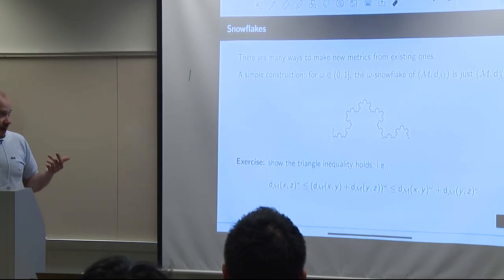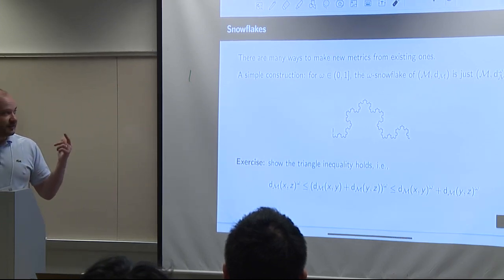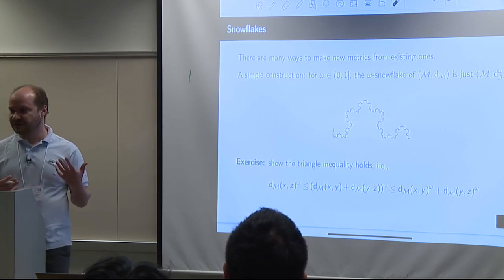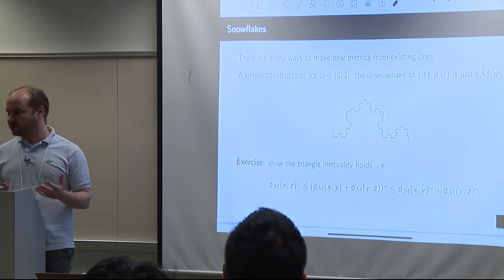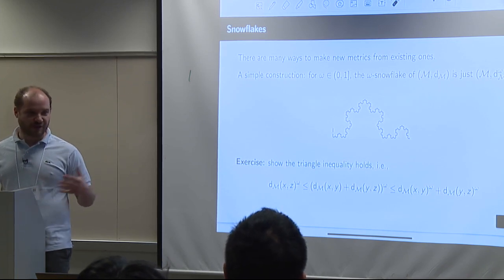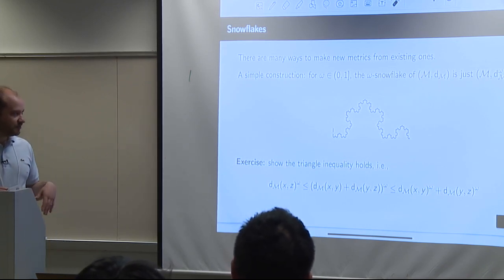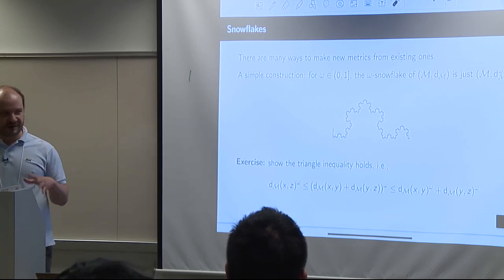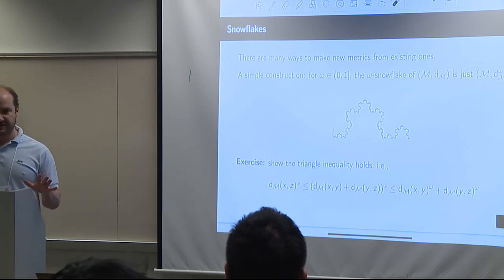And I should say, for example, if I take a metric that I get from a norm and I take the snowflake of it, I don't necessarily get a metric that can be expressed from a norm anymore. Okay, so it does enrich the types of things you can do. Okay, so you'll see how we'll use this later. For now, it's just a definition. Questions?